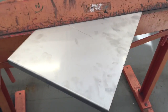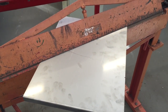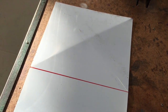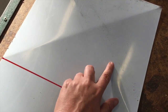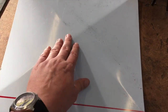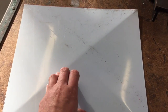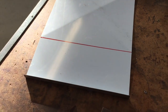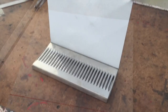So I'm just going to, you can see I've made a little mark there, trays there. Just put a little X from behind it, so it should be slightly embossed. You can't really make it out too well, but subtlety is the key here. Under that sticker it should be a little bit more pronounced, but that'll just give it a bit of rigidity, and it looks freaking cool too. So just fold at that bottom, and I need to start thinking about some holes which I might drill later.